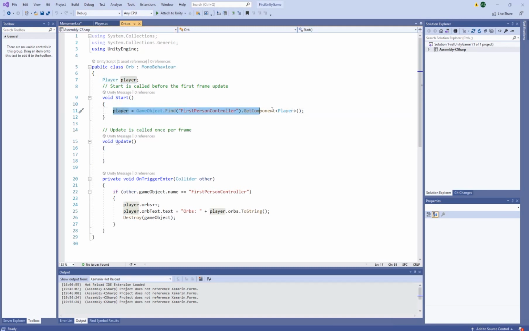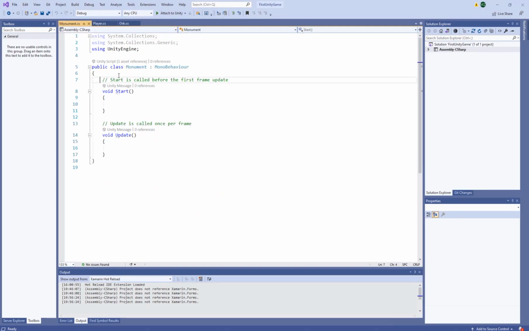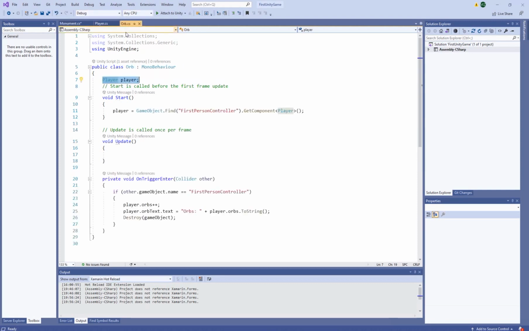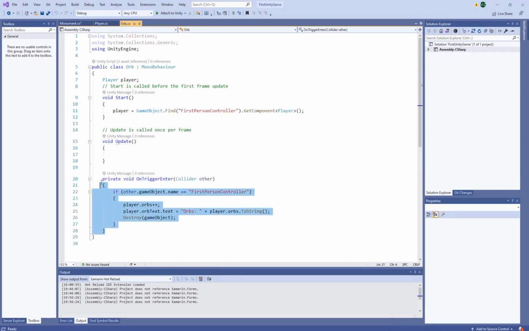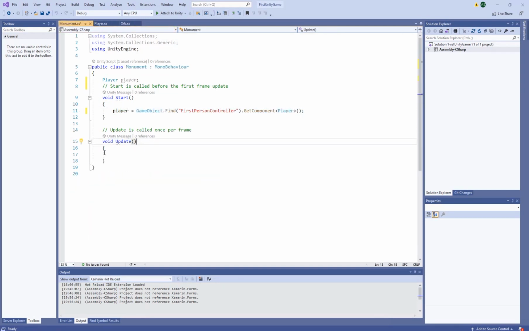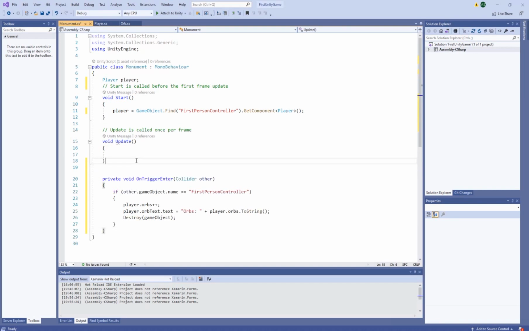So what are we going to do? We are going to copy paste some elements from the orbs class, like this one, and we will have the function related to touching the collider, like this one.